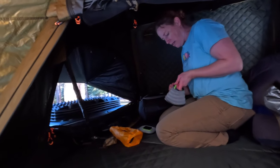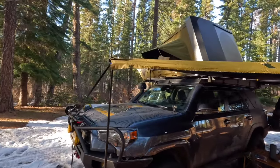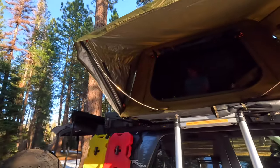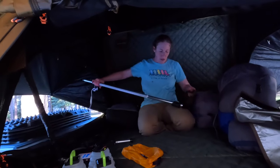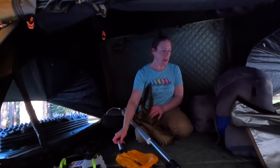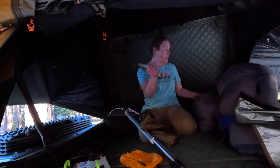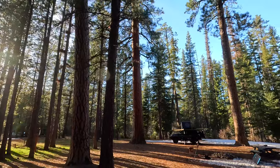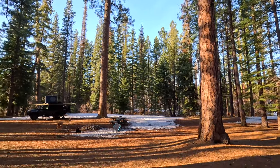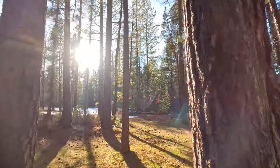She's setting up the tent. Getting her all set up in there? What are you putting up right now? I'm putting up the light bar, and then I'm gonna do the sleeping bags, and I'm gonna put up the trace light. This is just a camping trip for us. We're overlanding, got a nice spot. We're in Oregon. Boy, the sun's going down quick.